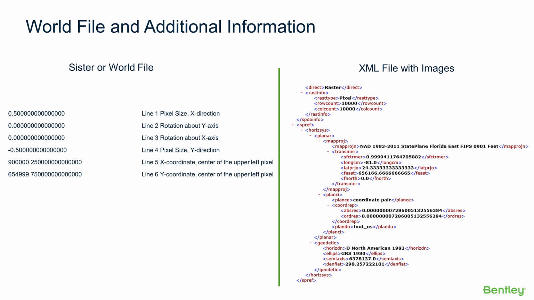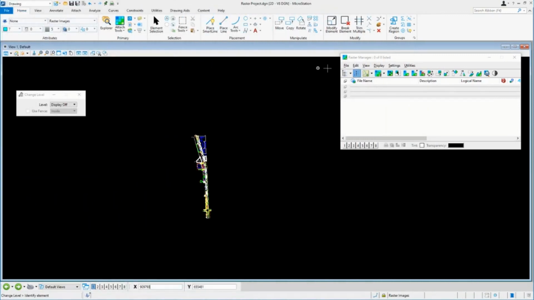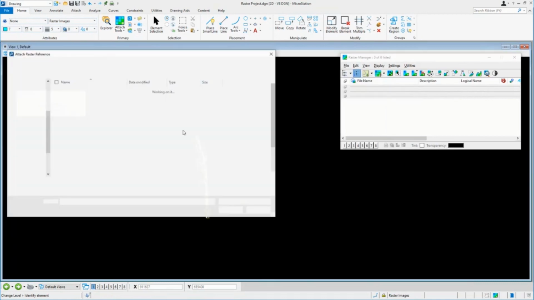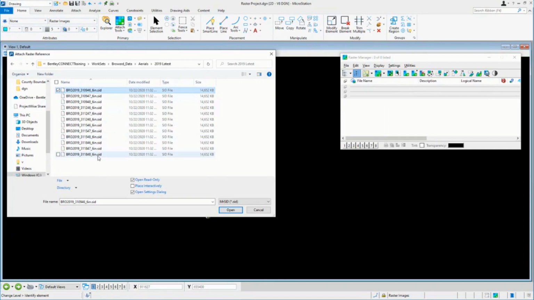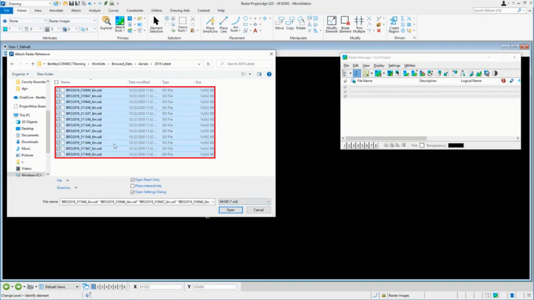So based on what we know, we know the images are correct. We've got a world file. We should be able to, in this case, just go out and attach those same images this time. I'm picking a range of them, by the way, instead of doing one at a time.